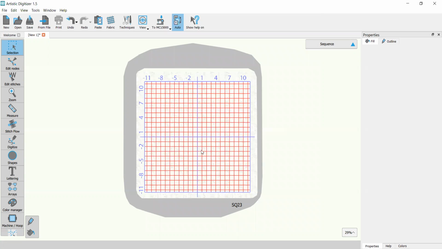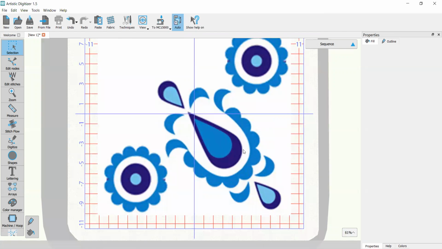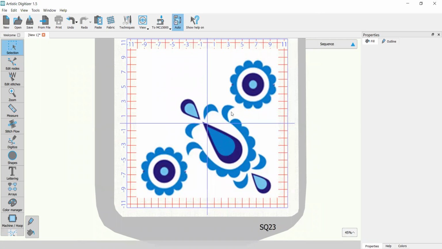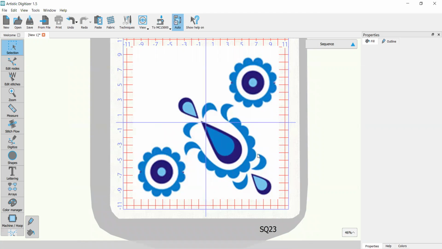You can see here I clicked OK, but nothing's come up. So we click on our grid and our image will then appear. We now have our image inside our hoop area, so we can start to create our applique pieces.